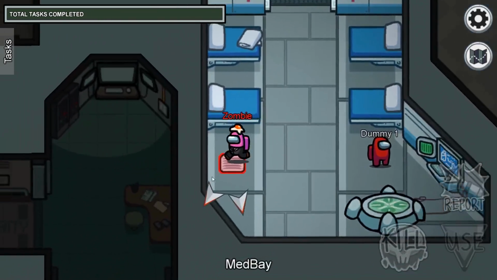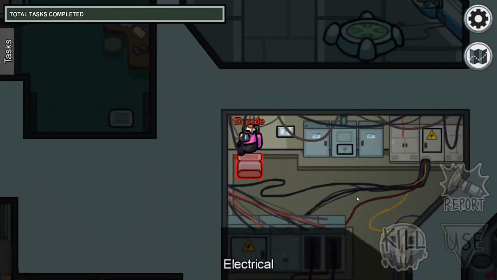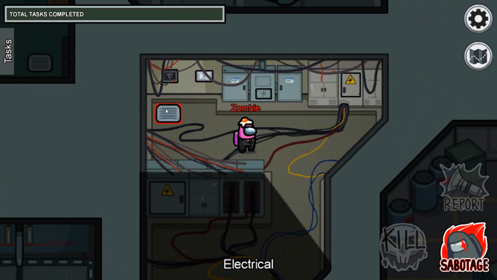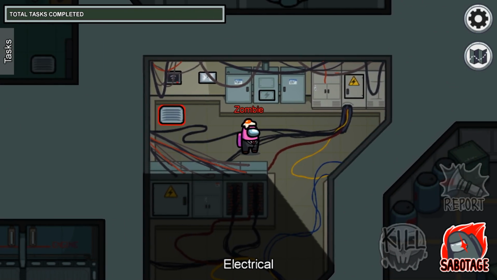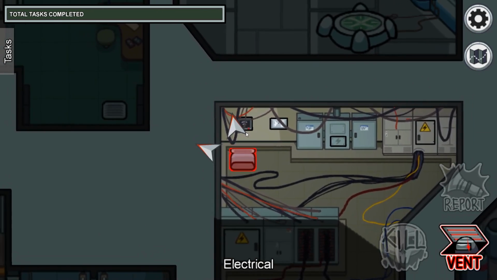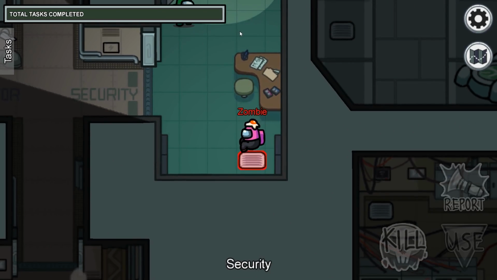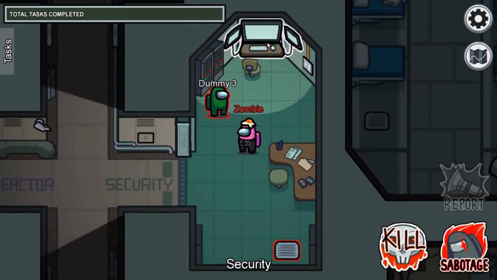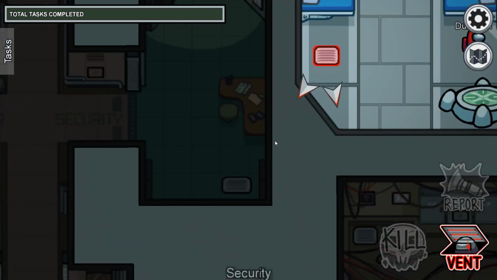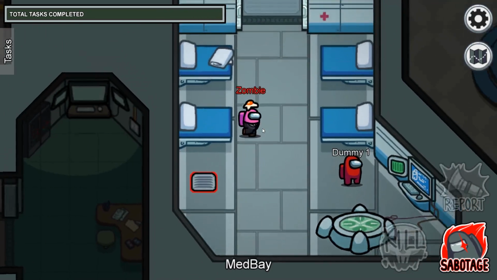I'm gonna talk about this one first. So this is electrical. There's 4 tasks here plus the Sabo, and there's a vent. This is a very, very popular area. So this vent connects to security, which is where cameras are. So you might hear people call this cams, or cameras, or security, as well as medbay. Medbay is another isolated area.